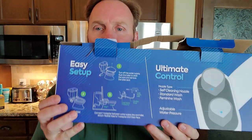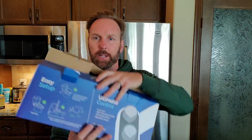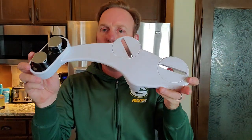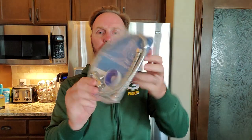It says easy setup in three steps. Looks simple enough to me. Let's take a look at what we got here. Okay. Looks like we got the actual unit that connects on top of the toilet lid. And the only other thing in there is this package here. Comes with your tape. It has your two-way valve, and it has your hose for the connection. Let's go ahead and take a look at installing this baby.